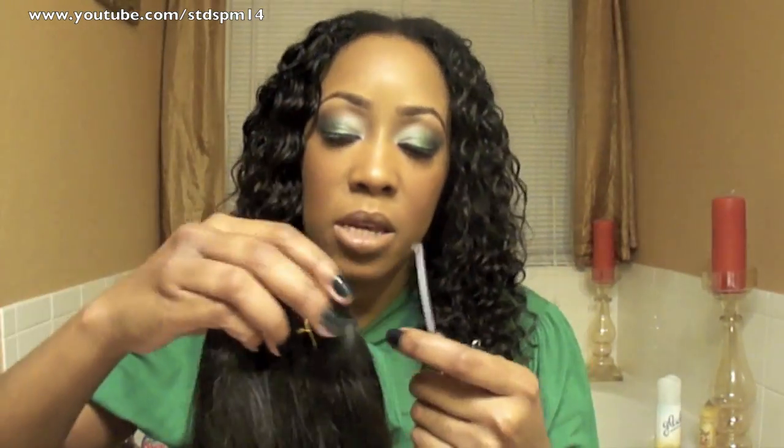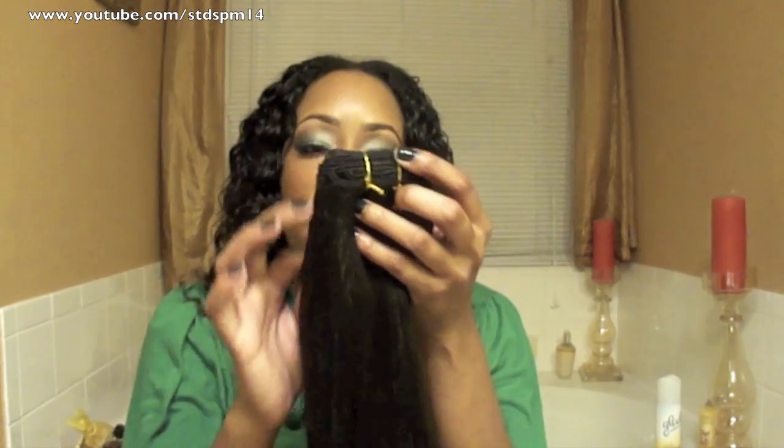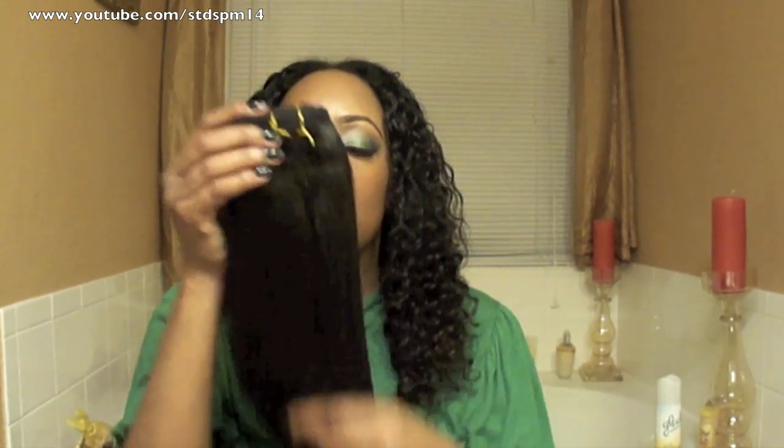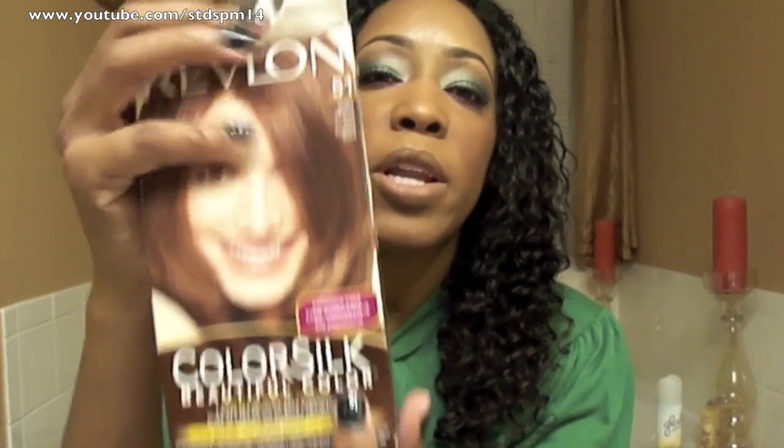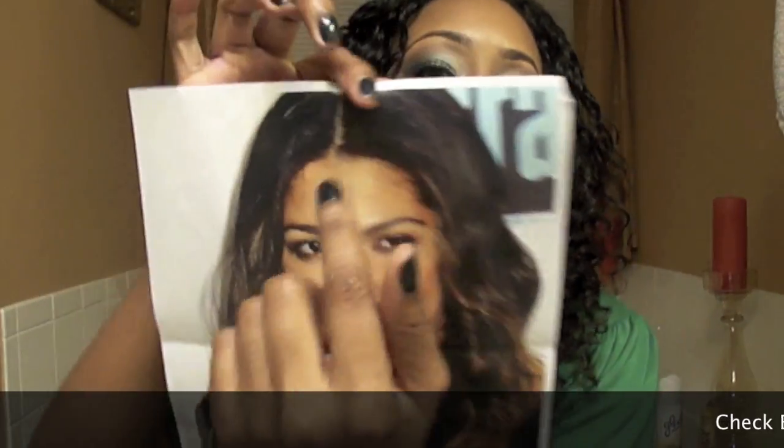Alright guys, so that's it for the hair. Now, what I plan on doing is going ahead and dyeing the hair, so stay tuned for that. I am going to dye the roots of the hair this color, Revlon number 11. And then I'm going to dye the tips of the ends of the last 2 bundles in a Revlon 51, so it's going to have reddish tips. I'm looking for an ombre look. This is the look that I'm going for right here with the 2 colors, so it has dark in the roots and lighter in the tips.